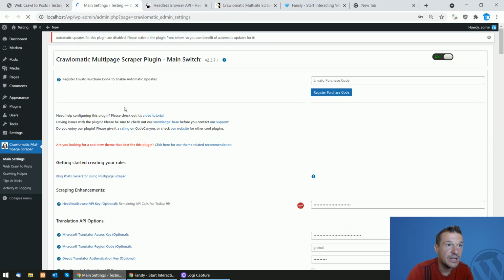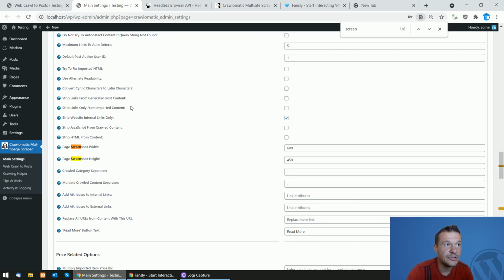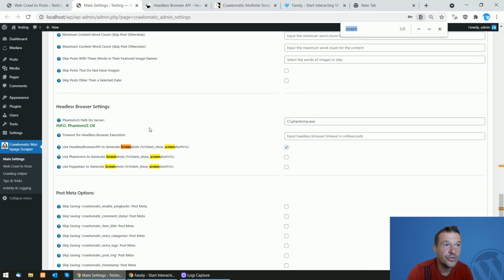And in the main settings you can change the screenshot settings with the width and height of the screenshot, and also you should be sure to check the Headless Browser API to generate the screenshots for the plugin. If you have installed Phantom.js or Puppeteer on your server, you can also check these checkboxes, but if you have Headless Browser API, then you should check this.